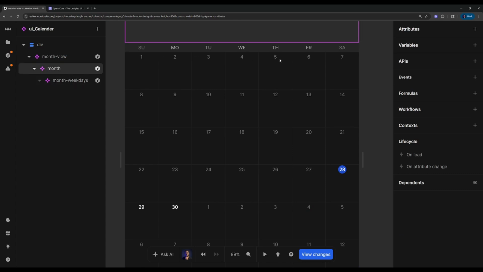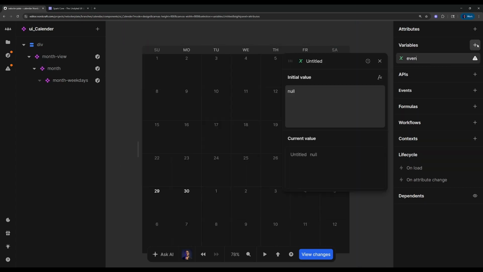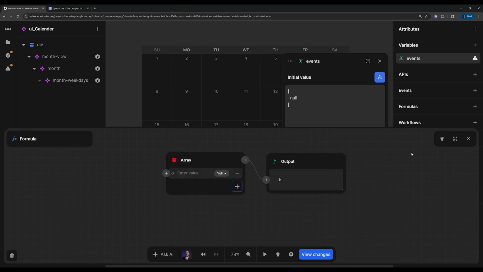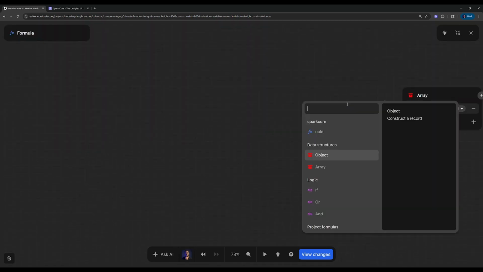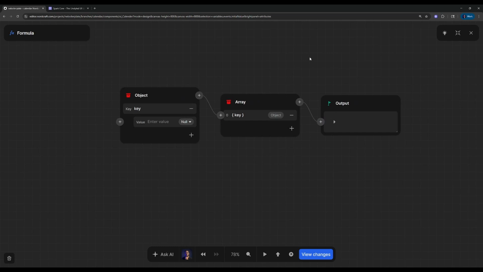All right. So now let's get into actually showing events on here. So what I'm going to do is I'm going to create a variable. I'm going to call it events, and I'm going to create it as an array and an object. So there's a couple of things we need to have, I believe, as the base for the events.